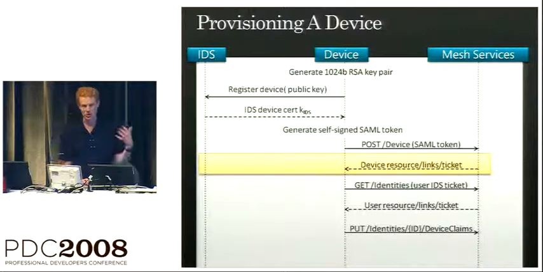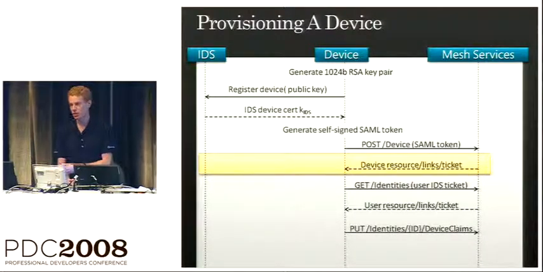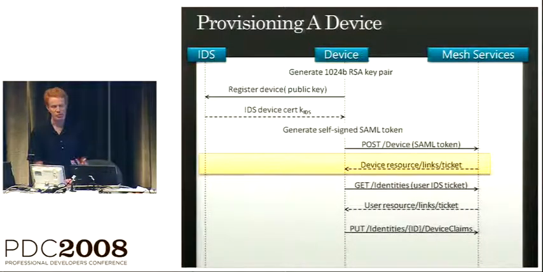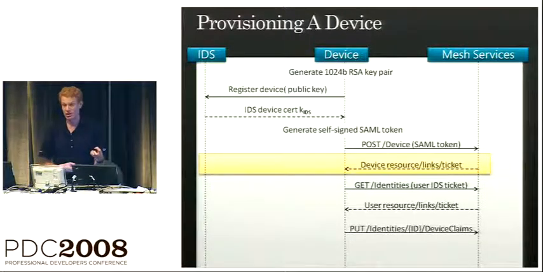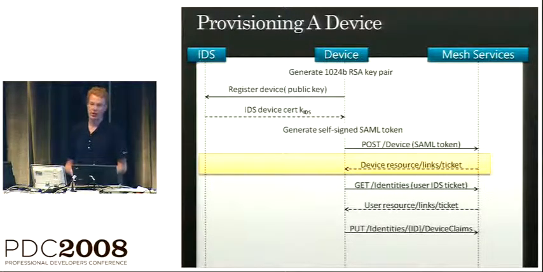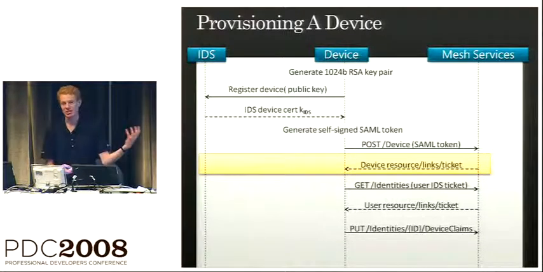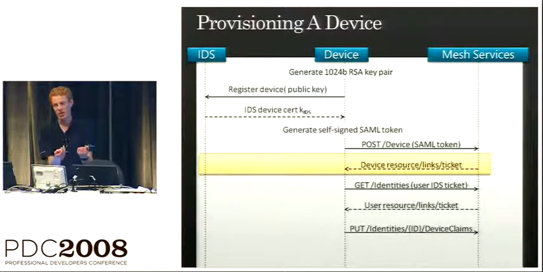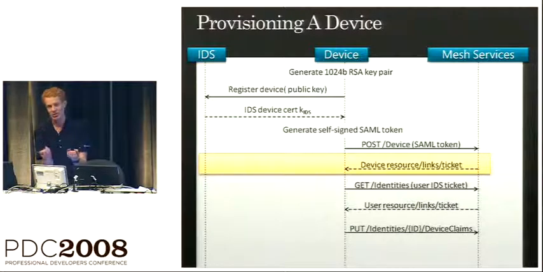The next step is to associate that device with the user. In the live services, we have a model where devices and users don't have to have a one-to-one mapping. They can be many-to-many. Users can have multiple devices, but also interesting is that a device can have multiple users. This is critical, we think, for the home scenario, where you've got one shared PC and mom and dad and brother and sister are all logging in there. So we want to associate that device with a particular mesh user account so that we know that user really wants that device to be part of their mesh.